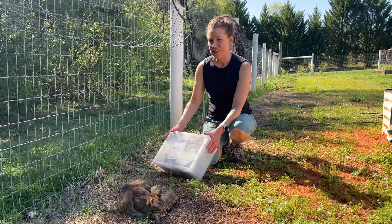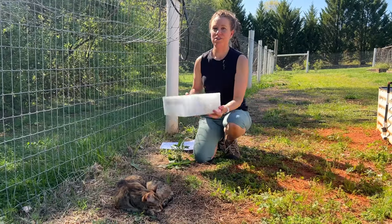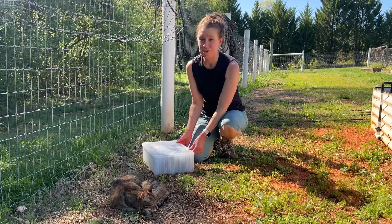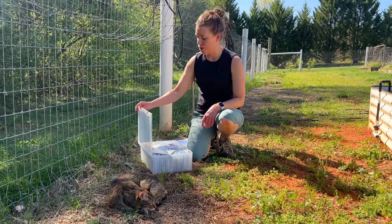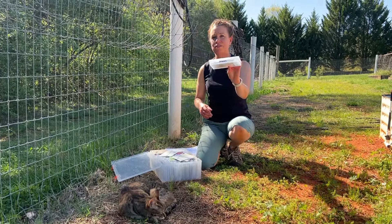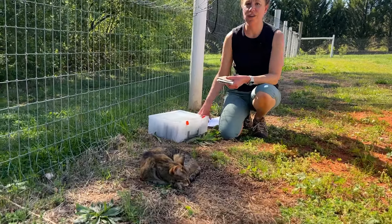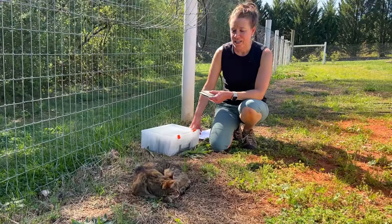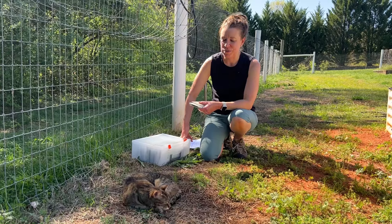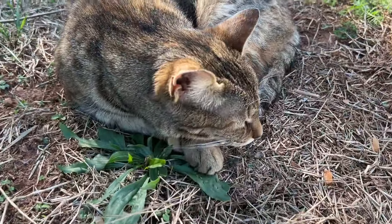I'm going to get my seeds out. In case you're looking for a more convenient way to store your seeds — here's how I store mine. It's a photo storage box with a handle so I can carry it right out to the garden. I've got them all labeled, like here are my cucumbers, and they fit nicely into the case. That's Kit Kit snoozing right there — he's our garden kitty, always out here with us.